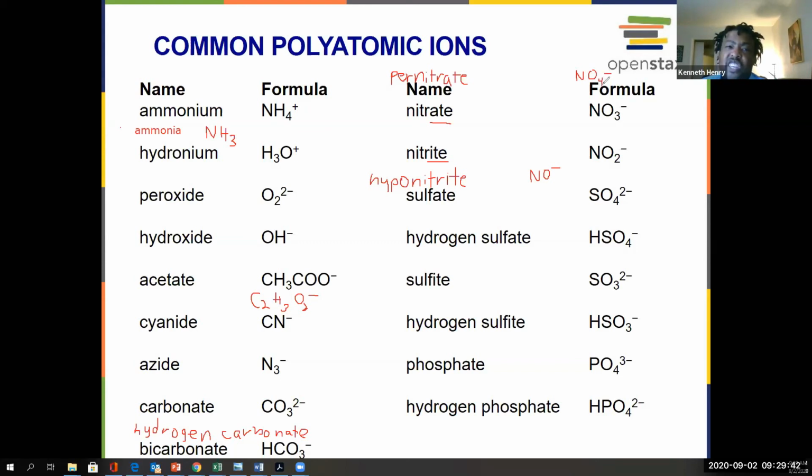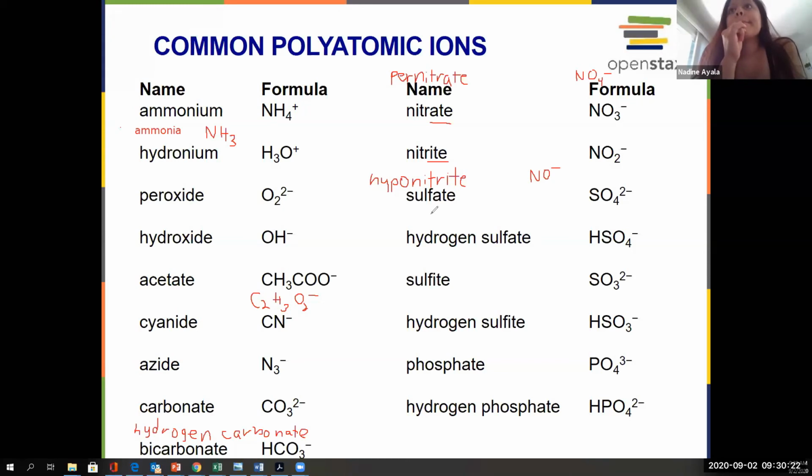So if I tell you your kids are hyper, what does that mean to you? They're going crazy. Too much energy. Too much energy. So it's an extra, right? Extra energy. So in this case, that per means it's what we're using short for hyper, right? So pernitrate means that we have an extra oxygen. Okay. Are you good so far? Yes. Okay. Yes. So then we have sulfate.